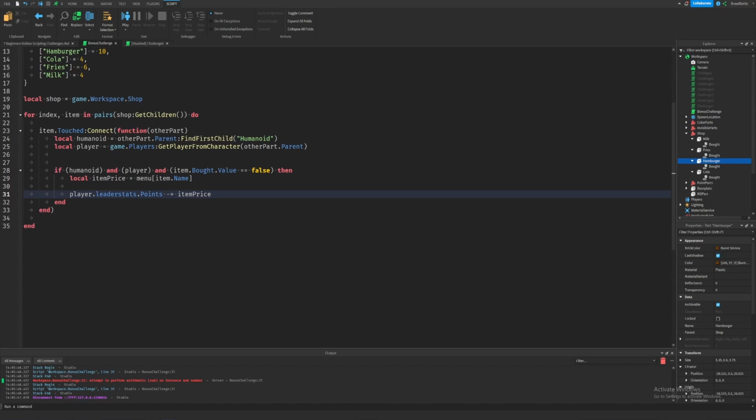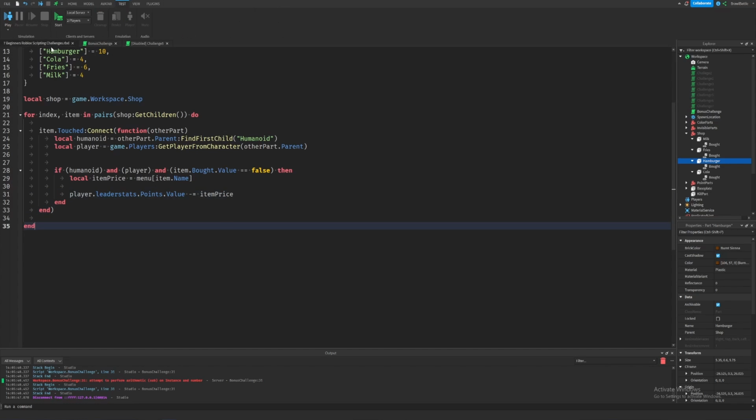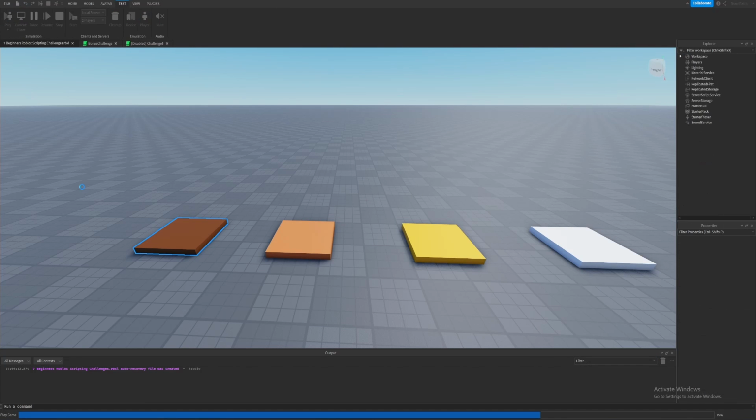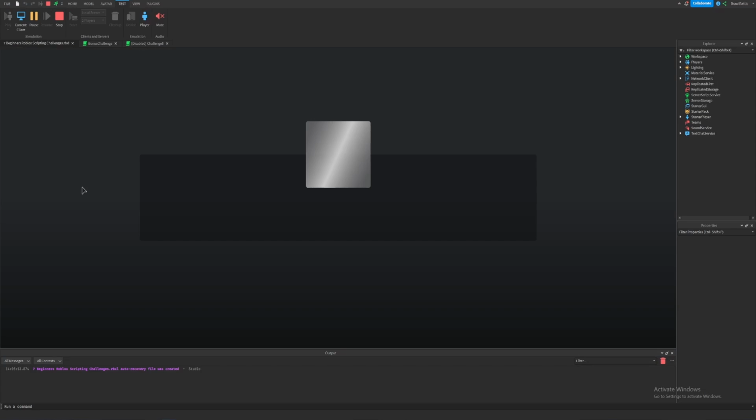Points is an object. We're trying to get the value specifically by saying .value. This is a mistake I make a lot whenever I develop on Roblox, and for some reason it always trips me up every single time to put in value in points instead. So you have to be careful about that. Okay, but now let's go back into the game and it should work. My apologies for my error right there.